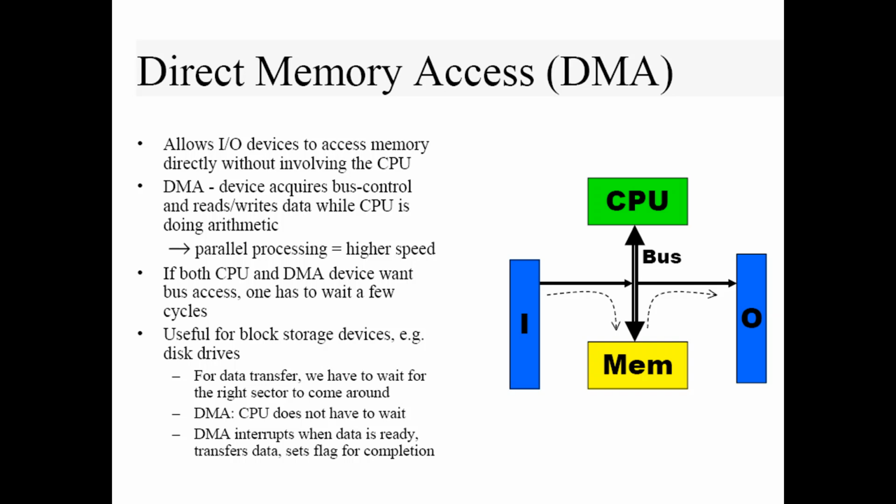In summary, memory-mapped input-output uses the same address space for memory and input-output, simplifying CPU design but consuming address space. Input-output mapped ports use separate address spaces for memory and input-output, preserving memory but requiring additional CPU instructions. And last, DMA allows direct data transfer between input-output devices and memory, freeing up the CPU and enabling faster transfers. Each method has its own advantages and trade-offs, and the choice depends on the specific requirements and constraints of the embedded system.